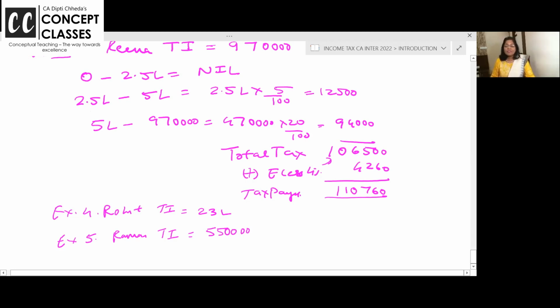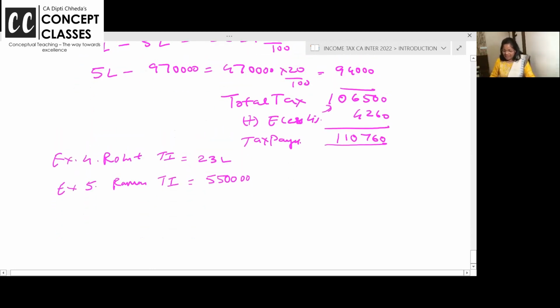And someone was asking, ma'am, if my birthday is on 29th February, then also, we all know 29th February doesn't come every year, but that doesn't mean you grow older only once in 4 years. I hope that's very clear: whatever your age, if 60 years are completed in financial year 21-22, you will get seniority benefit. So whatever doubts were there in the chat, I have cleared.